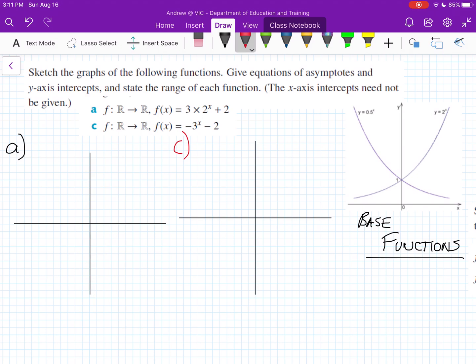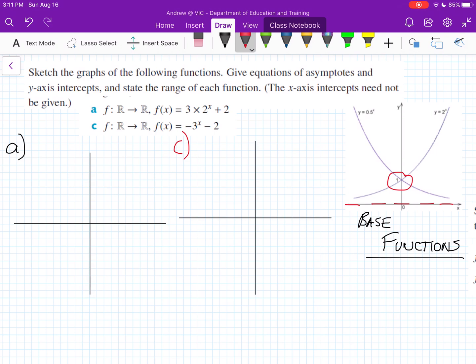First, go over a couple of things to identify with exponentials. Firstly, our asymptote is at y is equal to 0. So this is the x-axis here, unless it's been moved up or down, which we'll go through. And you'll notice that it goes through the point 0, 1 when it hasn't been translated left or right. So it will always go through that point unless next to the value of x in the exponential you've got a plus or a minus there. So that's just a couple of things to look out for.